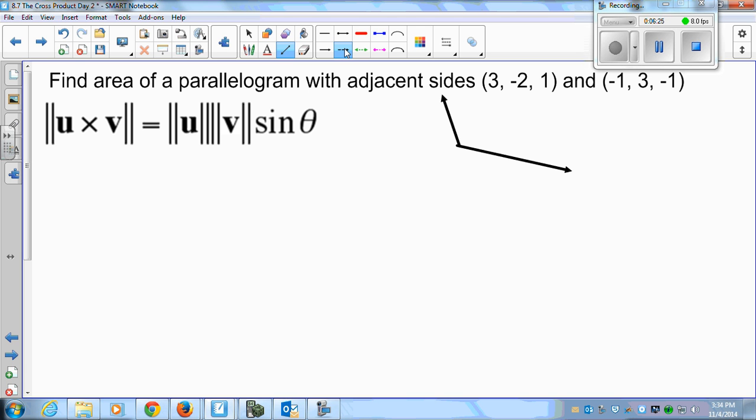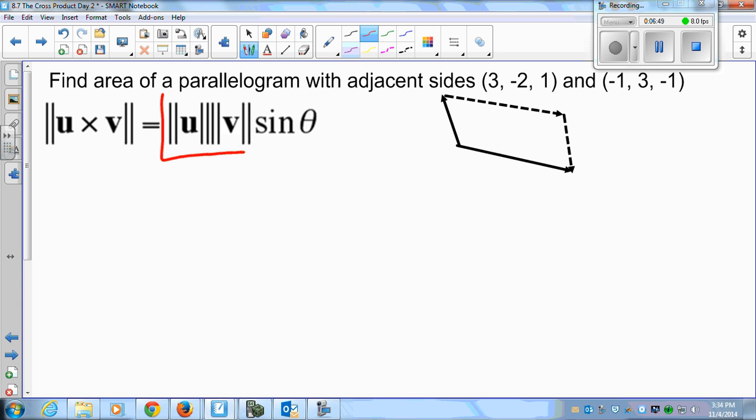We can see that to find the area of this parallelogram, we would have something like this, where we are only given the two sides here, but we can find the area of this parallelogram. We're going to go ahead and do it with the two equations just to show that both of them will end up being equal. So the first one, let's go ahead and do the equation on the right to find the area of the parallelogram, where we're going to call this theta here, the angle in between.